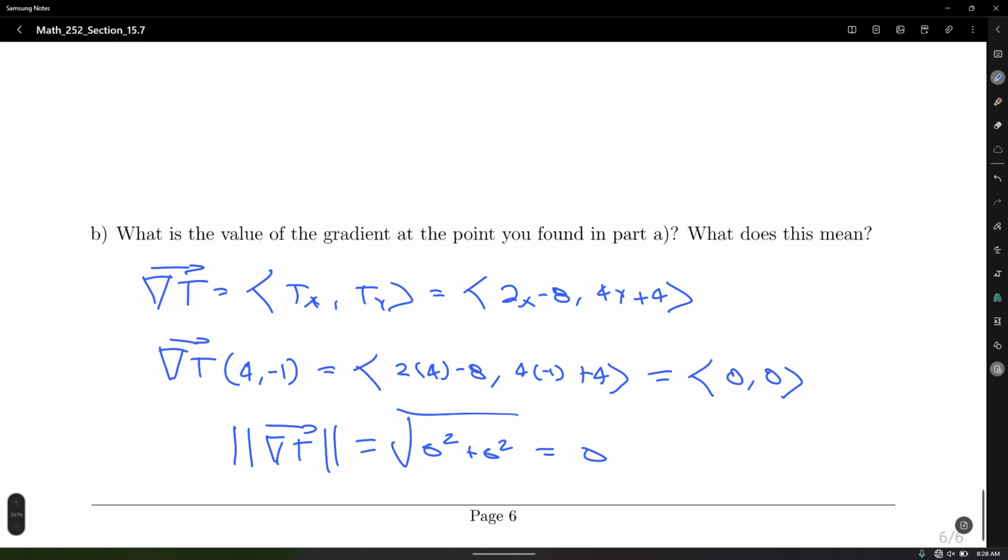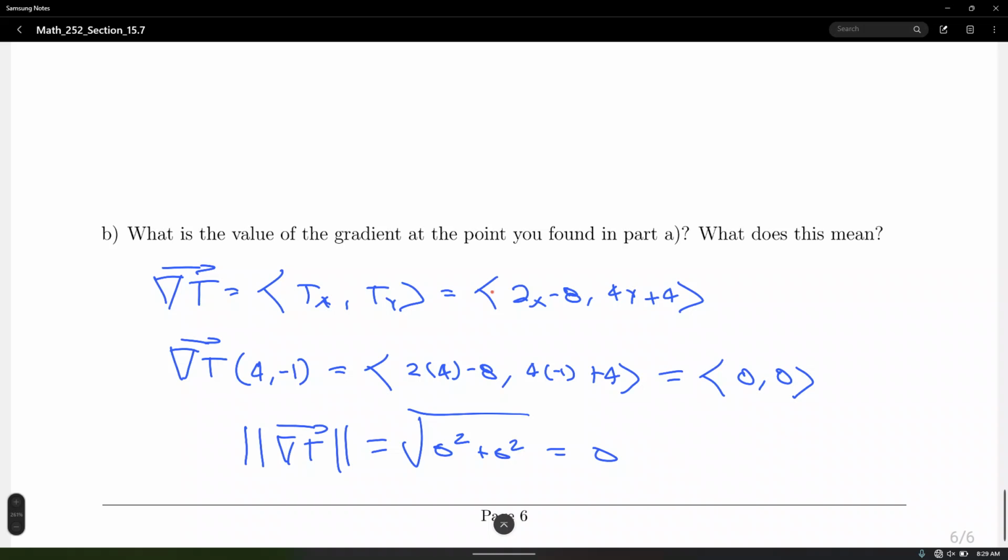So in relation to what we learned in Calc 1, those are the points where the tangent line equals 0, no rise over run, right? There's no change at all. Here is where the gradient is not changing at all. The magnitude of that vector that describes the change in the direction of x and in the direction of y is equal to 0.